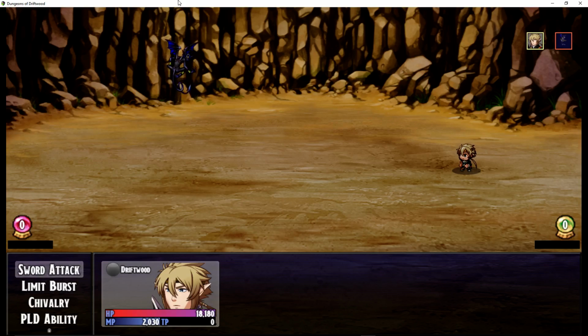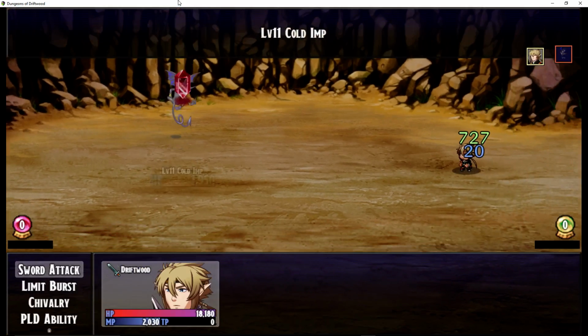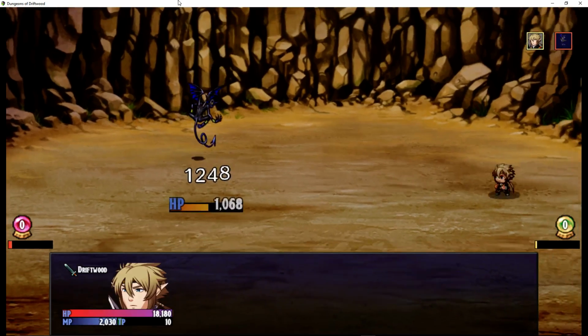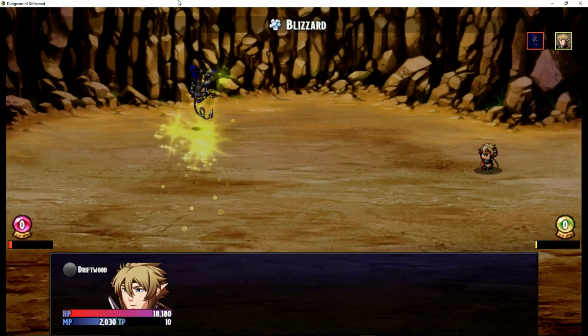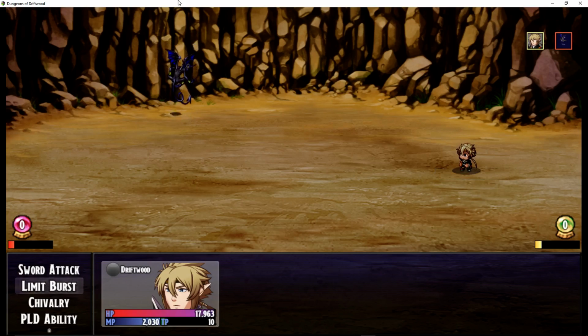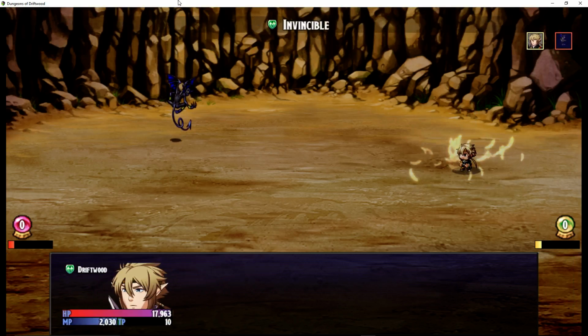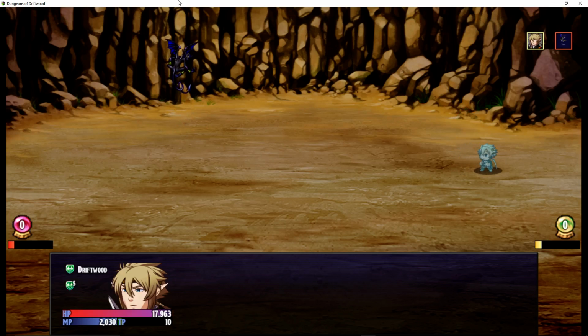So basically, we're just going to look at basic stuff. Our basic attack is a weapon replace. Not so much accuracy, I think it's like 78 or 79%, but it will go up 20% as your weapon proficiency goes up. So the more you attack, the better you're going to get at using a sword. Looking at our Paladin abilities, Invincible right here, we're now going to be immune to all the damage that we take.